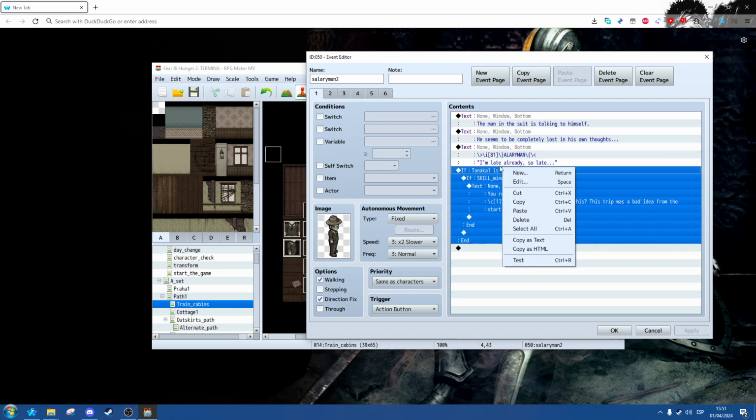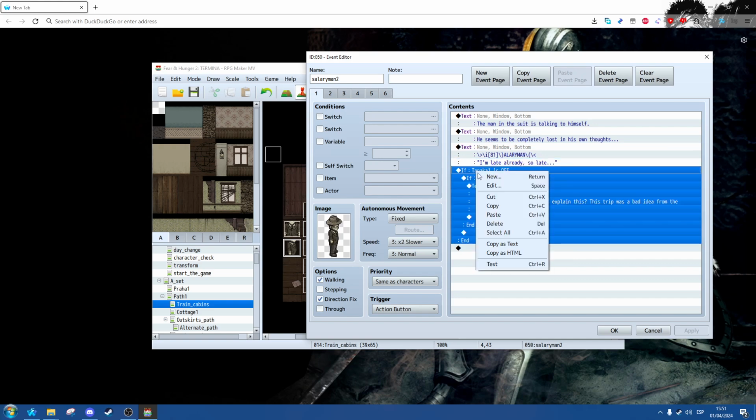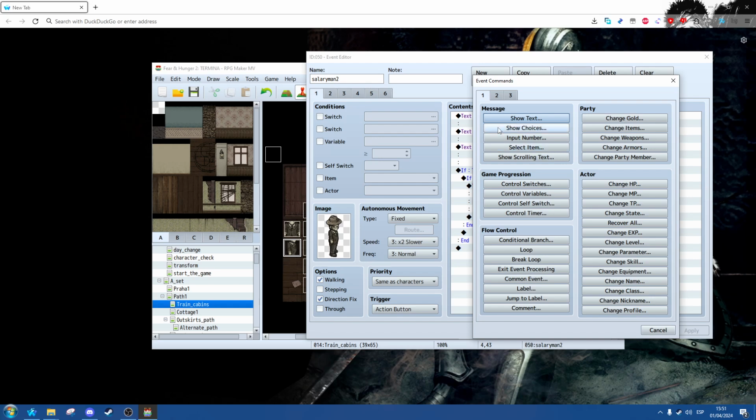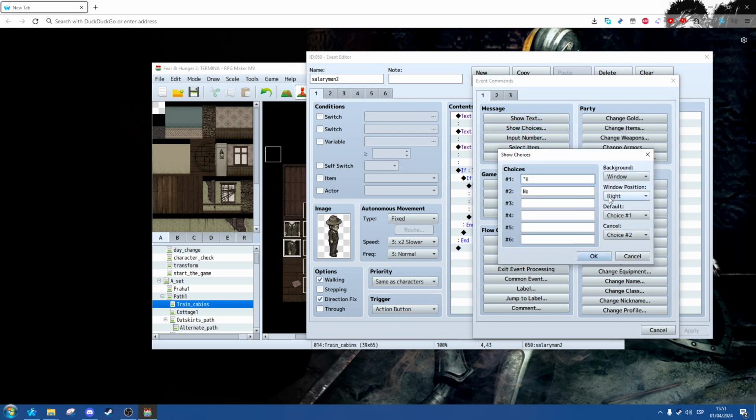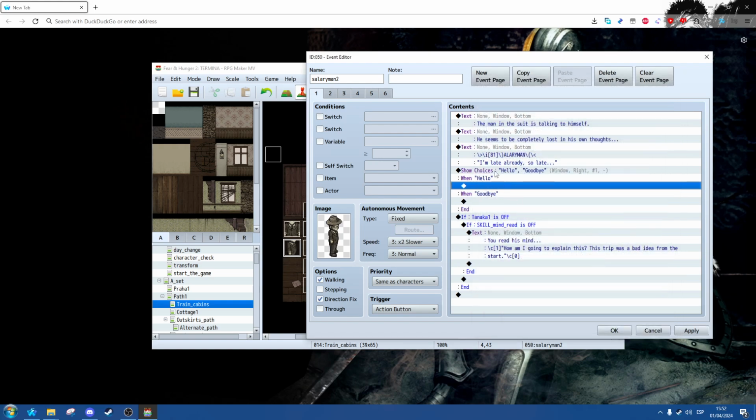And if you want to do some simple dialogue, you can, for example, go ahead and after this, I believe, add Show Choices. Hello. Goodbye. Cancel: Disallow. Most dialogues when they show choices have cancel set to disallow, which I think makes it so that you can't cancel out of the dialogue. You have to choose a dialogue choice to not break events. So we press OK. Okay, there we go. It's shown up below this.